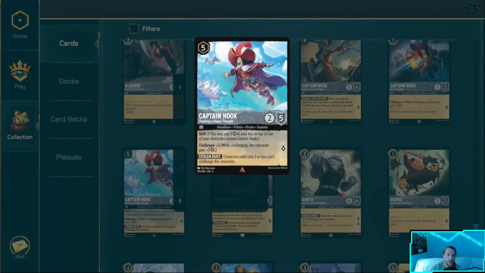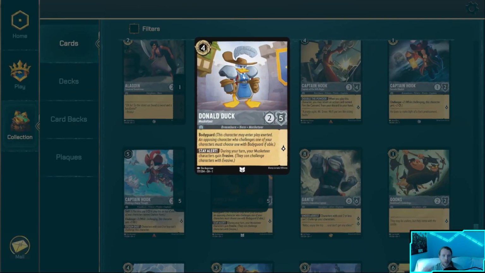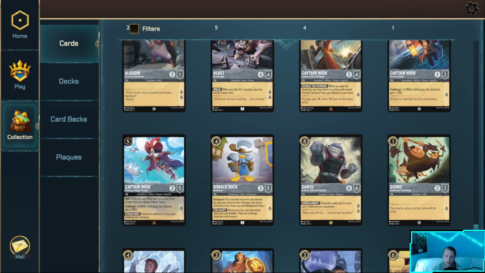And then we have Captain Hook, shift 3. I don't like it because it's not inkable. Challenger +3, and characters with cost 3 or less can't challenge this character. It seems okay, but I don't think it's worth it. Donald Duck, Bodyguard. During your turn, your Musketeer characters gain evasive, 4-drop 2/5. Probably good if Bodyguard ever actually ends up being good, or Musketeers, excuse me.